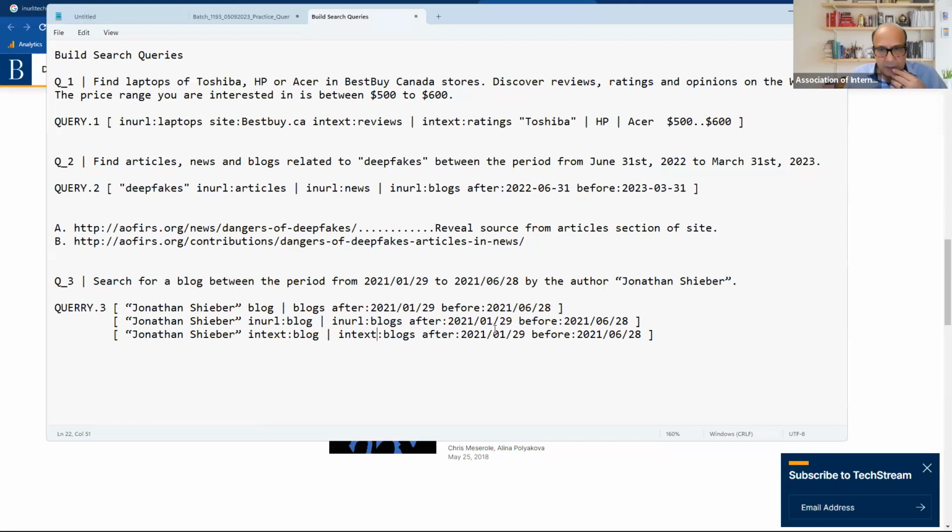And as far as dates are concerned, you can just write it like this also.